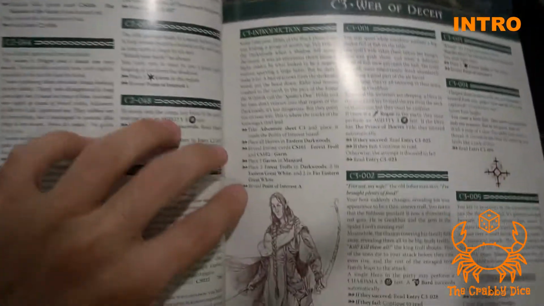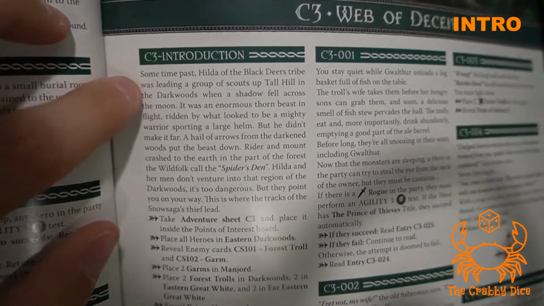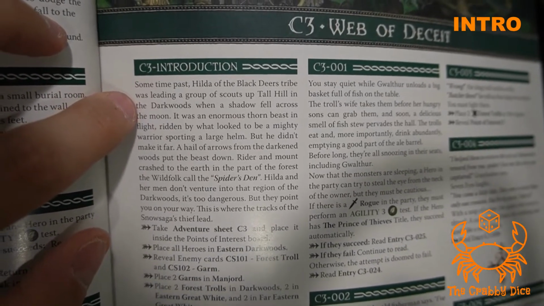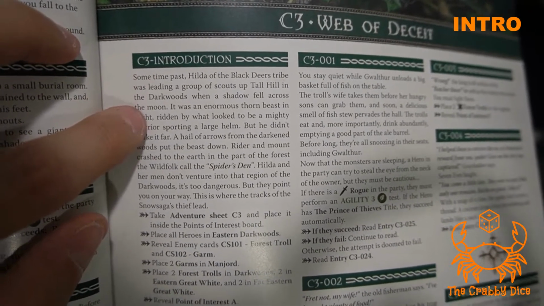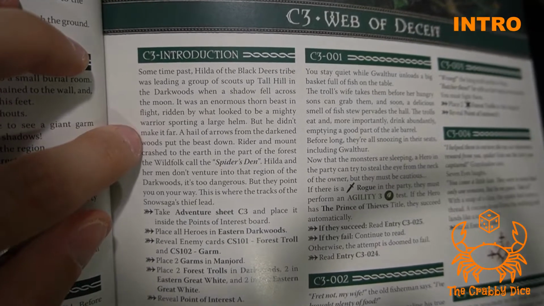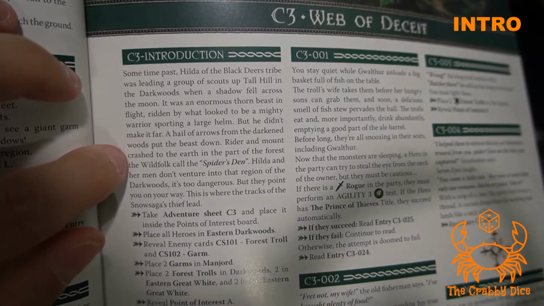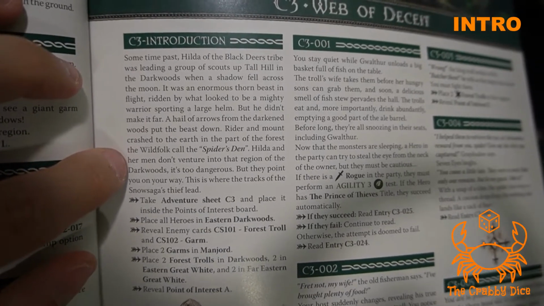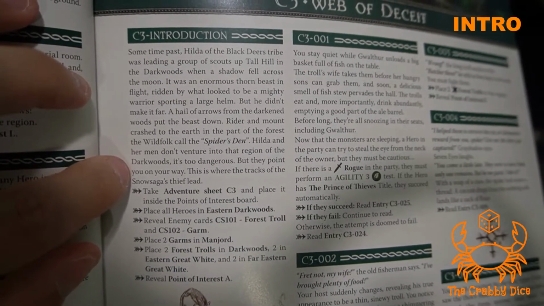All right, like every other mission, you're going to have the introduction with where to place your guys, where the enemies go, point of interest opens, and all that stuff. So introduction: some time past, Hilda of the Black Deer's tribe was leading a group of scouts up Tall Hill in the Dark Woods when a shadow fell across the moon. It was an enormous thorn beast in flight, ridden by what looked like to be a mighty warrior, sporting a large helm. But this didn't make it far. A hail of arrows from the darkened woods put the beast down. Rider and mount crashed to the earth in the part of the forest of the wild folk known as the spider's den. Hilda and her men don't venture into the region of the dark woods. It's too dangerous. But they point you on your way.